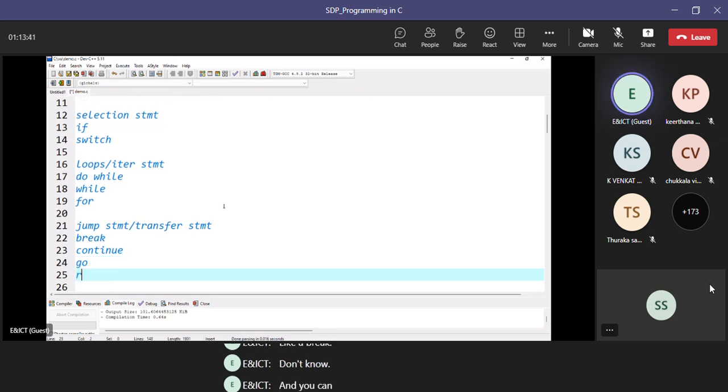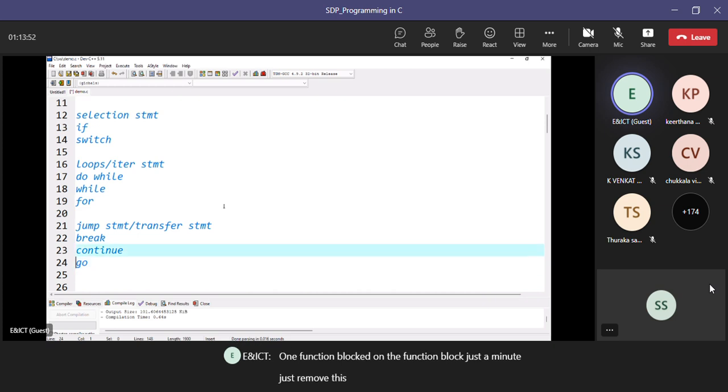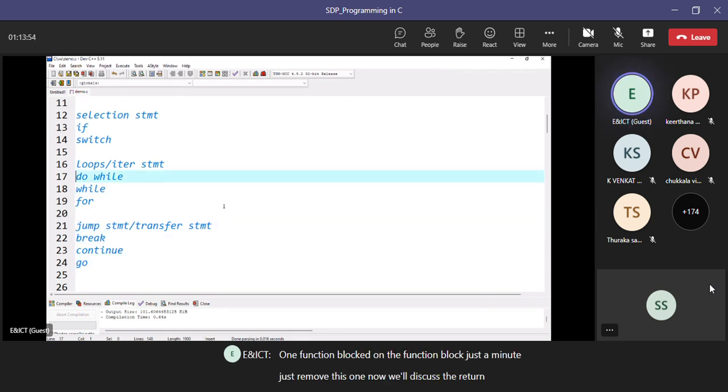You can also consider return as a transfer statement because it performs a jump from one function block to another function block. We'll discuss return when we work with functions.